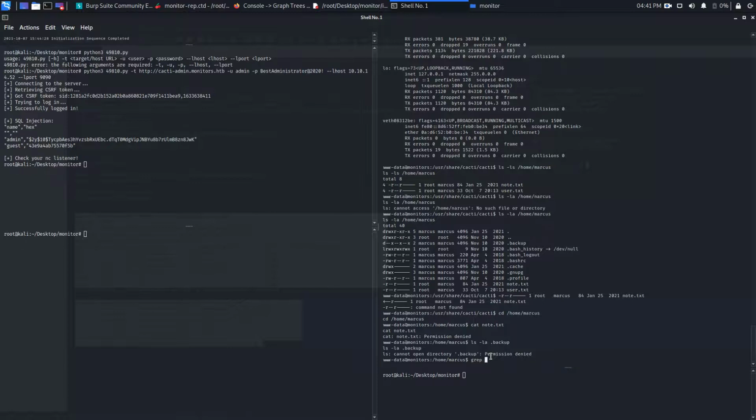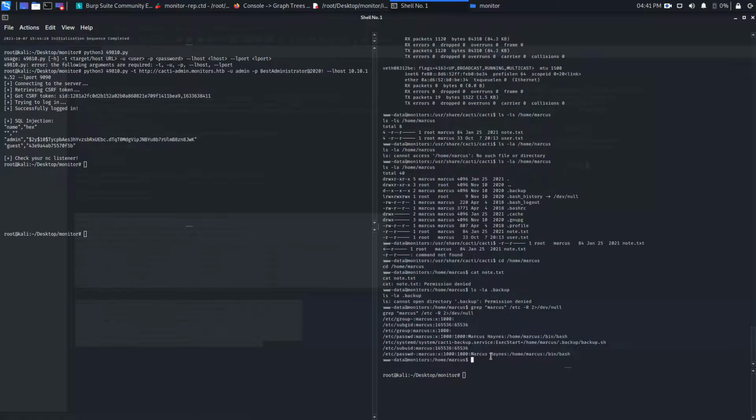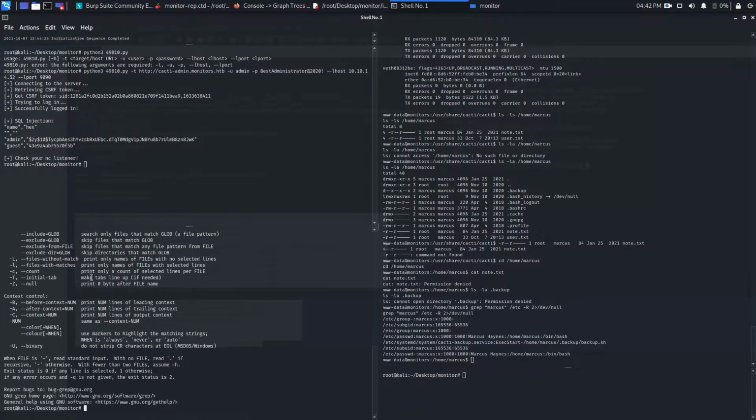If there is any executable or if there is any link, so as a Marcus, I can check this Marcus, okay, and /etc, and I can check with grep -R 2> /dev/null. Okay, and also I'm going to show you grep -h, and grep --help is gonna be this one.